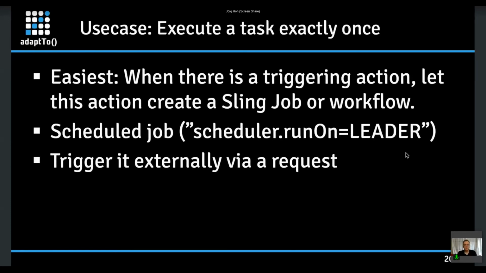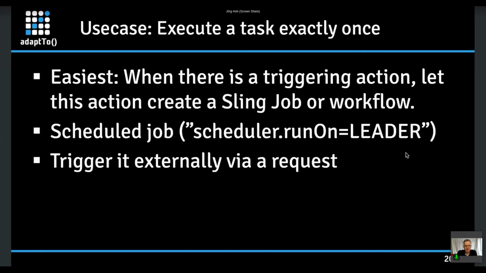Another common thing is to execute a task exactly once. There are a number of ways. First of all, if you have a triggering action which is happening, you can create a Sling job or a workflow. It works very well, and it gives you the guarantee that this is executed only once. The next thing is, well, use a scheduled job when it's really timely.